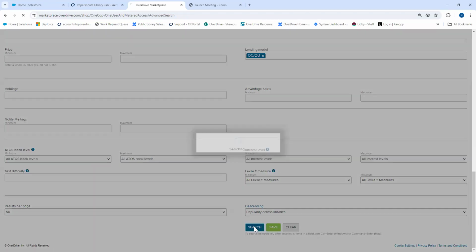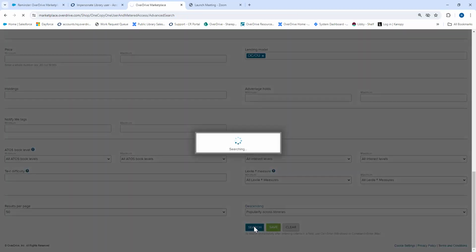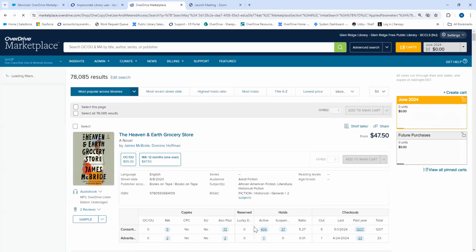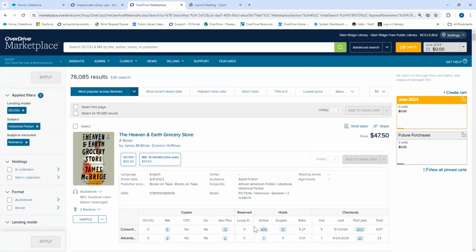If I hit search, this is going to take me to probably a large list of content. There's a lot of titles in Marketplace. So there's 78,000 plus results meeting those criteria that I entered. The nice thing about the advanced search is it's going to include these sticky filters over here. You'll notice these X's. If I wanted to remove one, I can do that right from the side panel here.